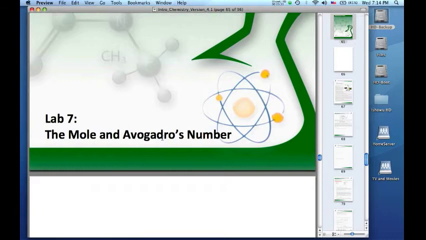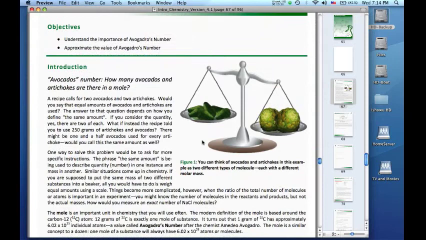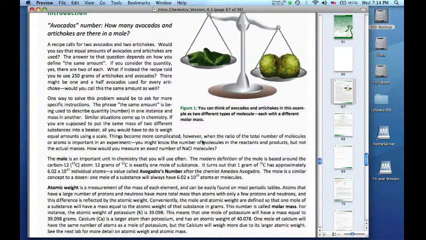And what we're going to do is look at Avogadro's number. Now, what the heck is Avogadro's number? This comes from the idea of a mole. A mole is sometimes referred to as the chemist's dozen. We just use this big number, and this big number is 6.02 times 10 to the 23rd. This is just a huge number. Why do we use this number? It's convenient. It's because that means that 12 grams of carbon-12 is 1 mole. And so we like using grams, so this is the number that it came out to.